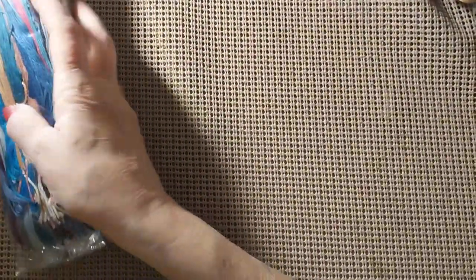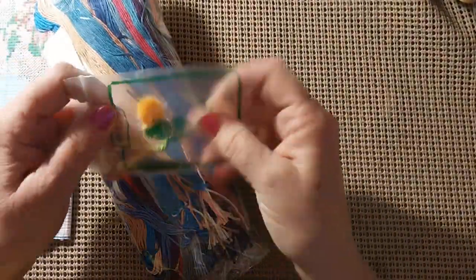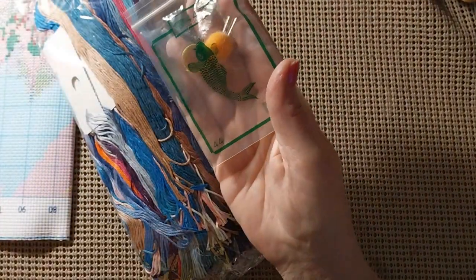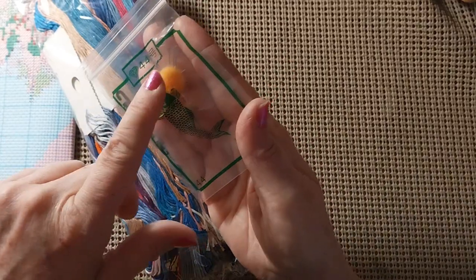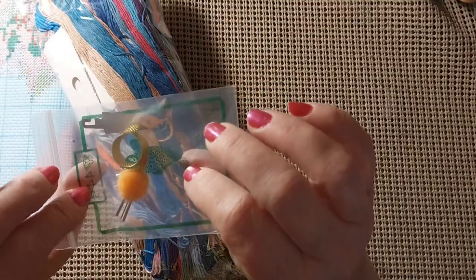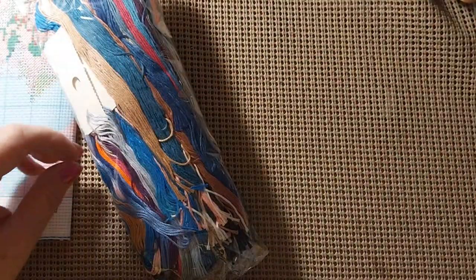I love this company, despite the fact they have thread drops, but, you know, it is what it is, so we're just dealing one day at a time. We've been through the big vid, so we can handle anything, right? Oh my goodness. Okay, so this comes with a toolkit, 5 needles, poof ball thimble, and needle threader. And you have the koi. Again, let's take a look at those threads.